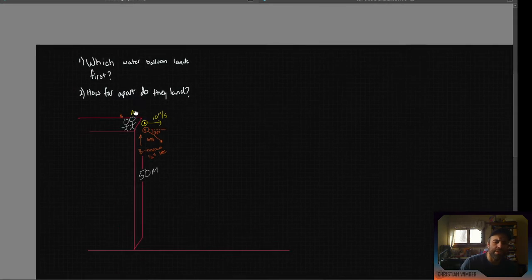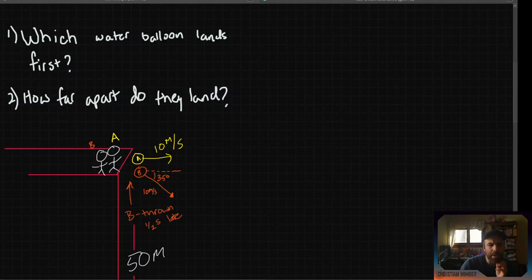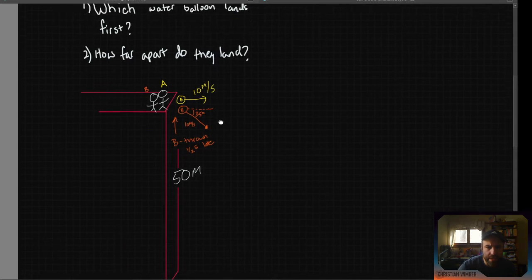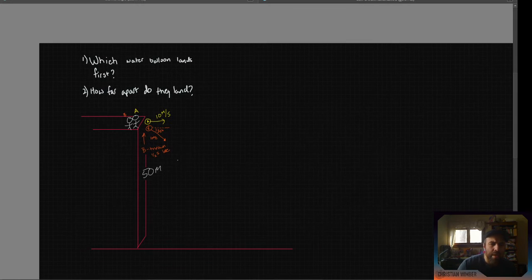Ultimately, we have two questions. Which water balloon lands first? And how far apart are they from where they land? Like if we're looking at where they land, how far apart is it? I'm going to give you a second to try this out. I'll lay this out again so you can see all of it. Which water balloon lands first? How far apart do they land?